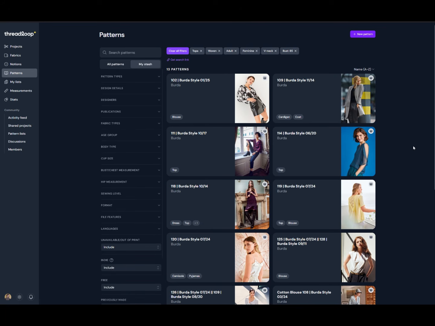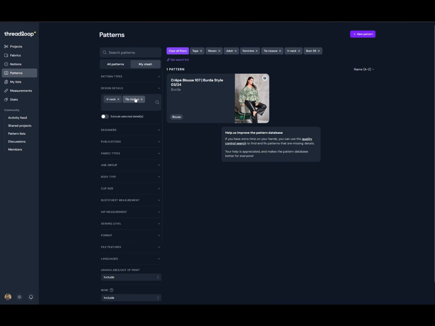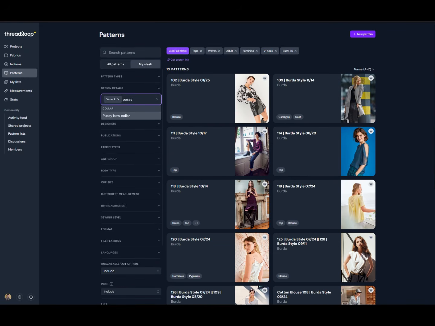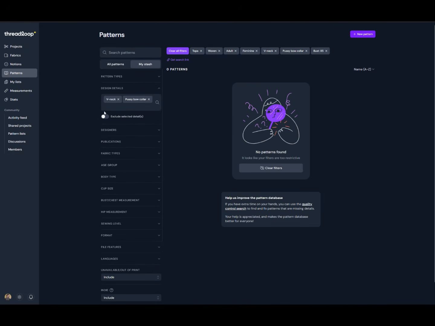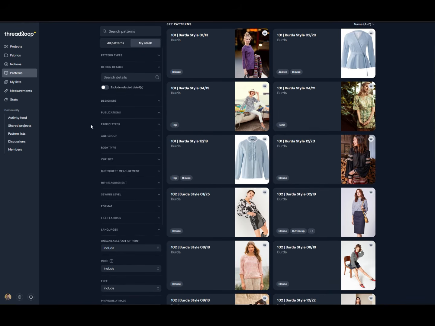Alright. And then what if I do a tie neck or a pussy tie closure? What about the pussy bow? Yeah, I didn't think that would come up. That's alright, I'll do it more manually, which is how I usually do it.